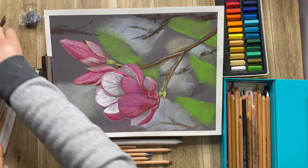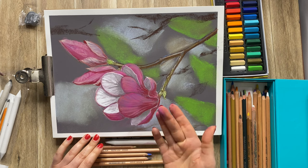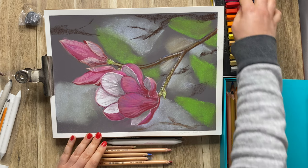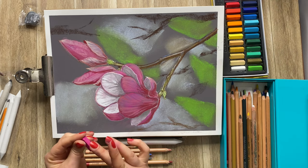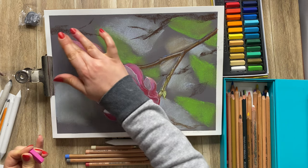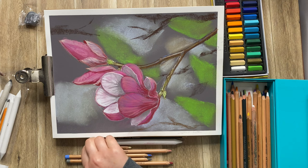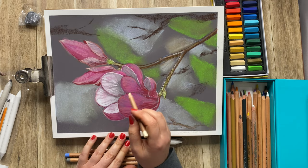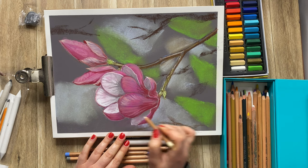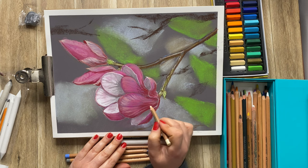I'm going to bring just a little bit more pink inside the flower here — even though they're white, it's still a little bit more pinkish — so just a tiny little bit. To merge these together I'm going to pick up a little bit of pink and just dab it back in here, because we don't want too much of it but we might want just a little bit. Some areas might require more, some a little bit less — that depends on how you've been layering things up until now. Now I'm going to go for some stronger highlights on the pink side of this flower. This is when you can really bring in the texture, bring in some of the brighter highlights, and show an overall three-dimensional form to make it stand out more.